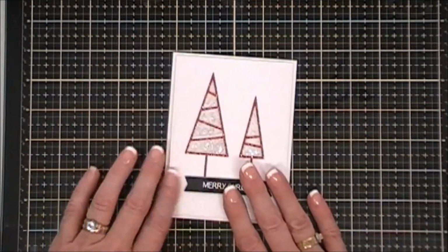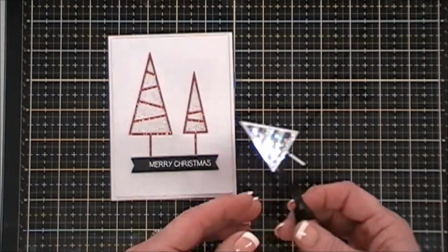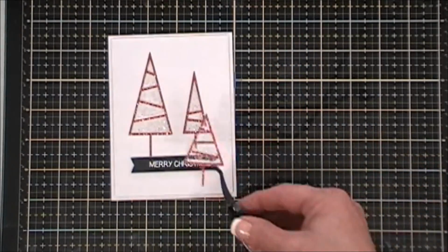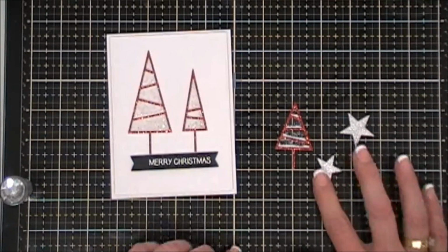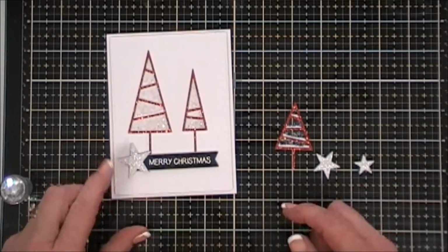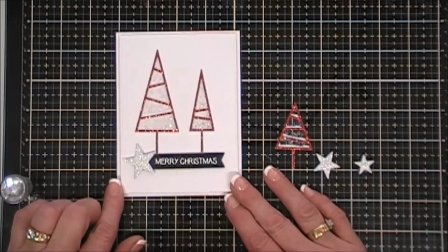Once we have that adhered, I am going to grab my little Christmas tree here, my third one, and then I did die cut out 3 different size stars with some silver cardstock. I'm going to take the largest star and place that right next to my sentiment, and then kind of using my tree as a guide.